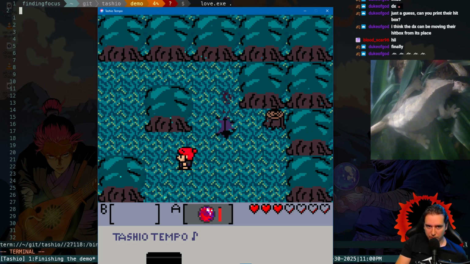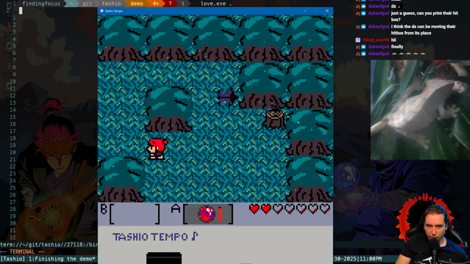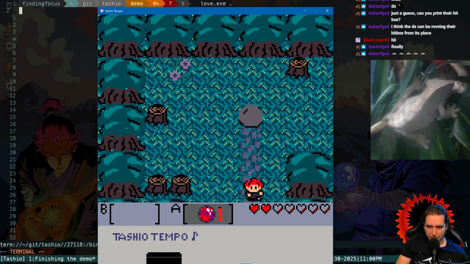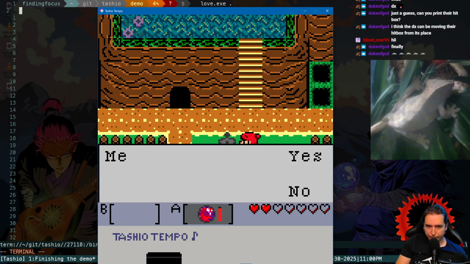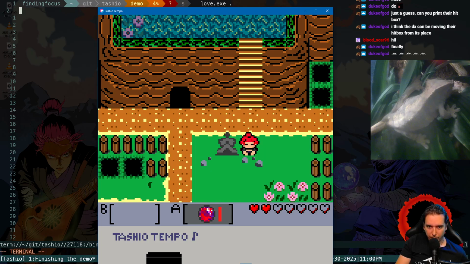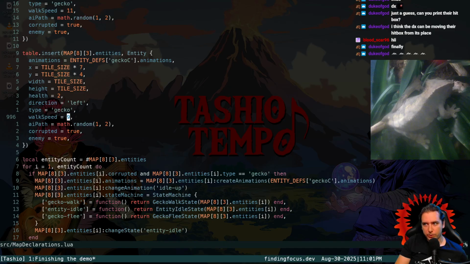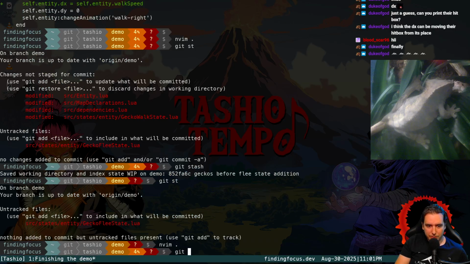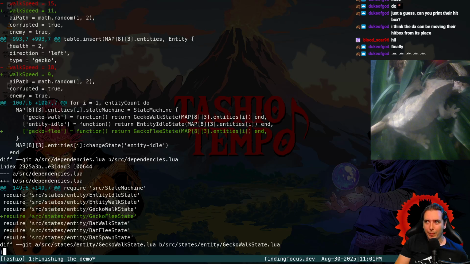I didn't want to put too many. Well, especially because this guy can go through the tree, which I don't really like. But I'm not about to add AI logic to go around obstacles before we release the demo, because we are already behind schedule. But this is very good. We're done with this. So let's take a look at her git diff, and we'll see that we about halved our walking speed. We added a gecko flee state.